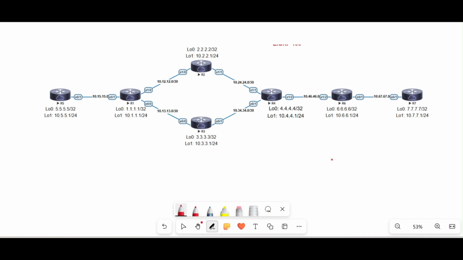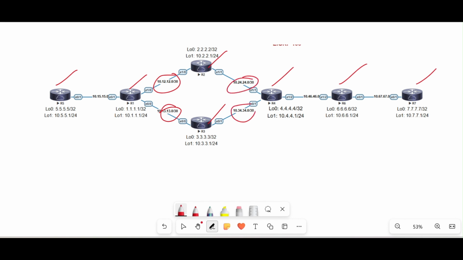So in the previous lab, we completed the initial configuration of all 7 routers. We have R1, R2, R3, R4, R5, R6, R7, all 7 routers. We configured the host names, physical interfaces, IP address for all the interfaces, and we also configured the loopback interface. We then verified connectivity between directly connected routes.